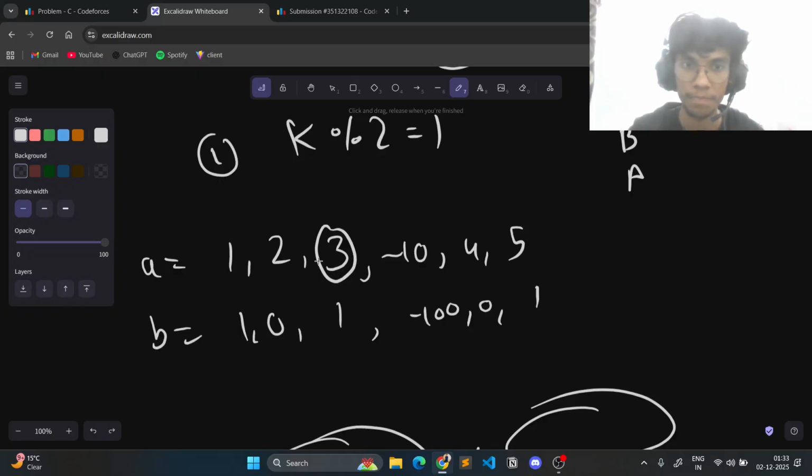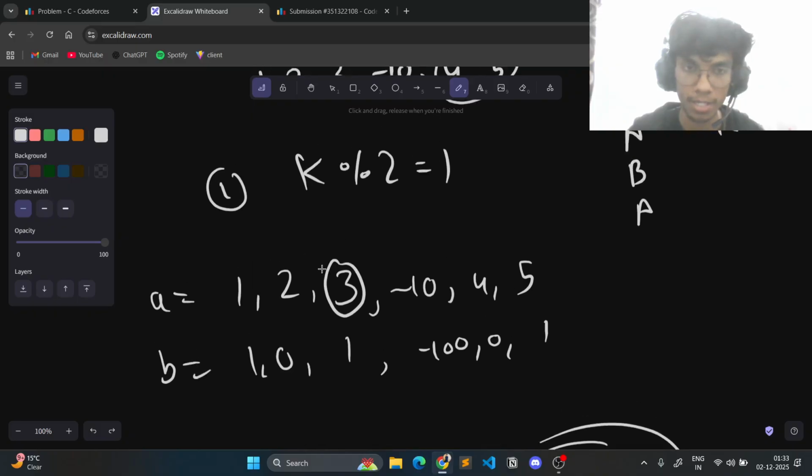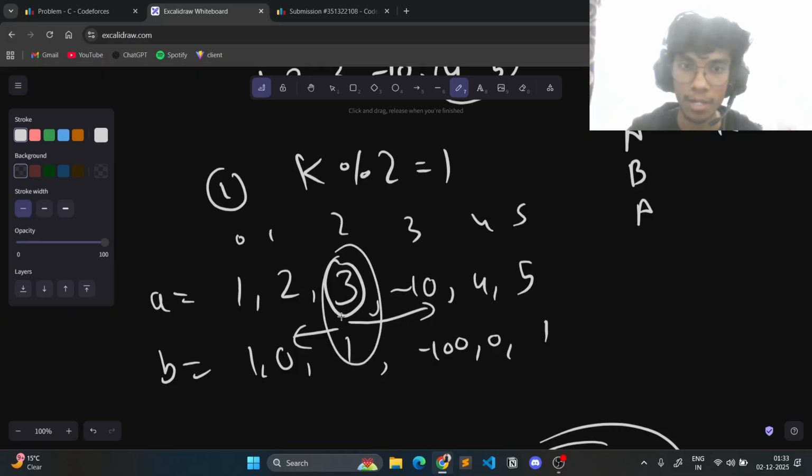So if I'm adding this bi, I'll get the maximum out of suffix of I or prefix of I. So this is essentially 0 1 2 3 4 5. I'll get the maximum of suffix of I and prefix of I, this side and this side, and then I'll add bi to it.